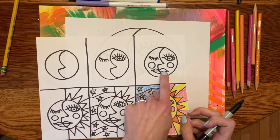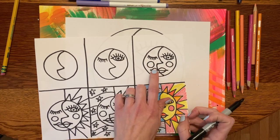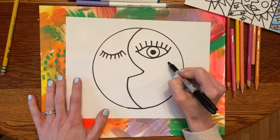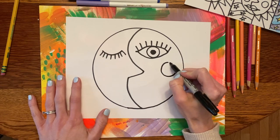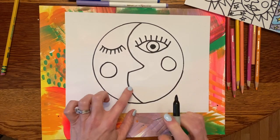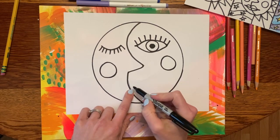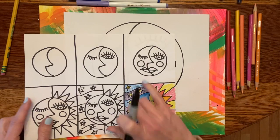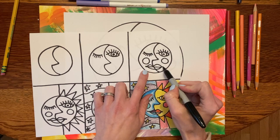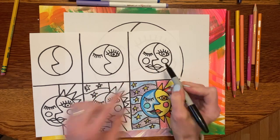Great, moving on to the next step, we're going to add 2 things. We're going to add cheeks, and that's pretty simple, just 2 circles, and then our lips. So right below the eye, I'm going to draw a circle here for a cheek and a circle here. Now for our lips, I'm going to start on this line and I'm going to do half, and then I'm going to do the other half. Our lips are going to be nice and big so that we have something to color. We're going to do a bump, and then on the other side, another bump, connect them with a line, and then a U underneath.